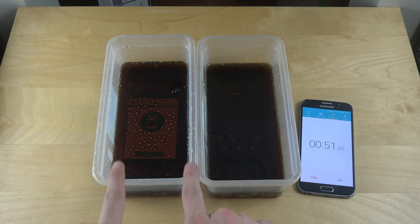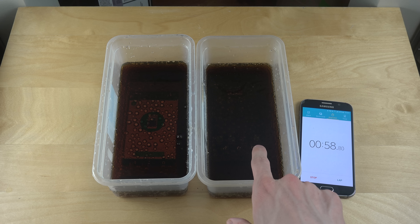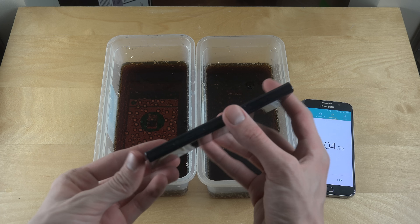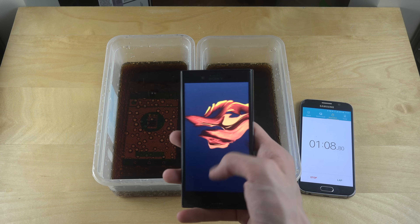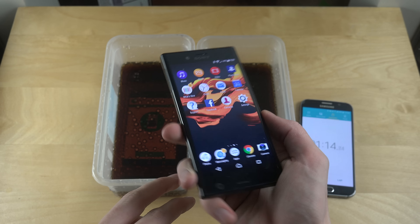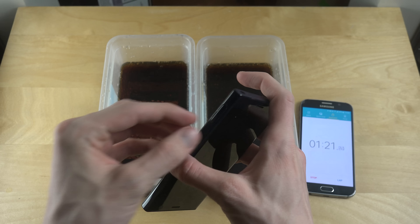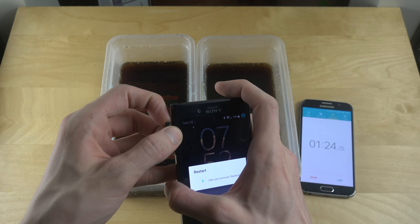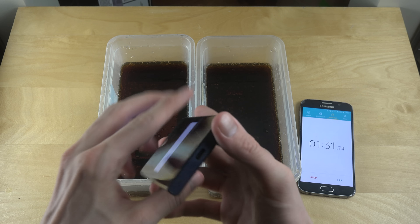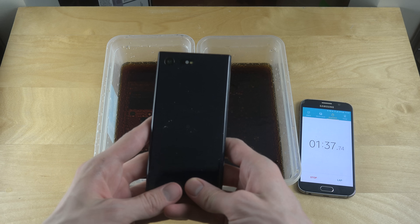You can hear some sounds in the background — the XZ is trying to navigate menus while the Sony Xperia X Performance is not doing anything. So that's a little bit interesting. The X Compact is a phone with a bit of a different design and I really admire it — it seems to be a really well-made phone with a unique design. I don't think it's water-resistant, though it might actually be. The SIM card tray is a bit of an annoyance, but yeah, that's a cool phone.